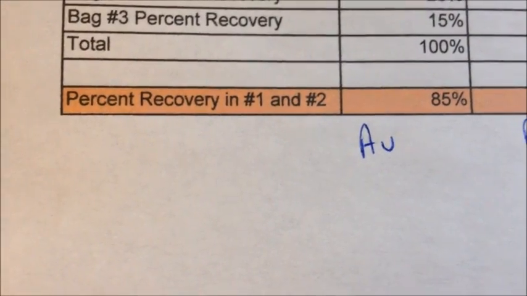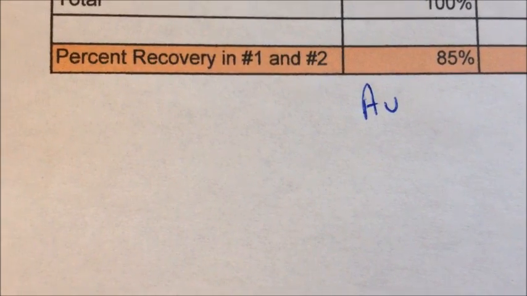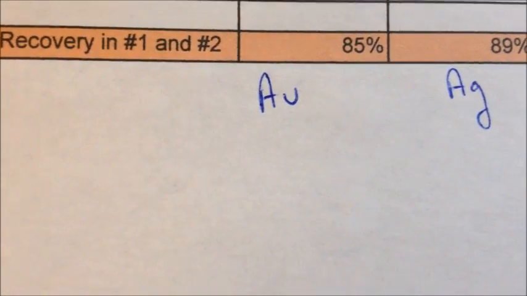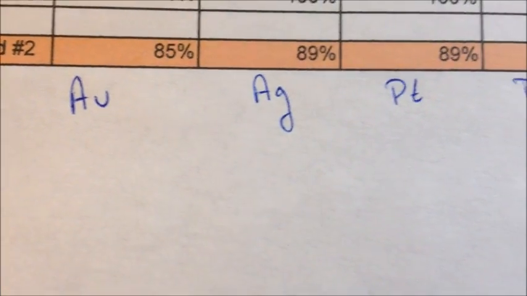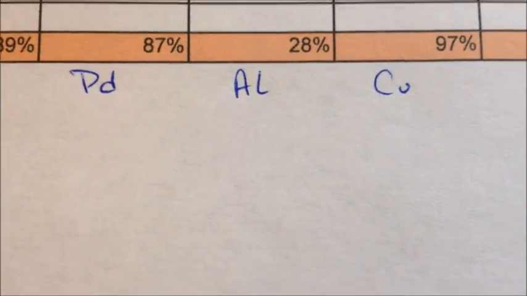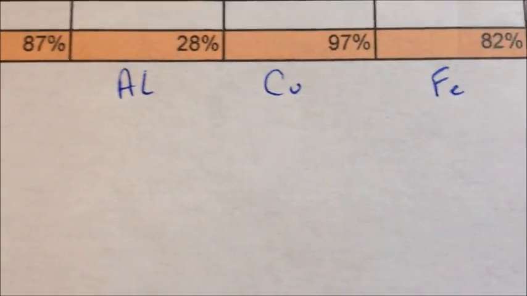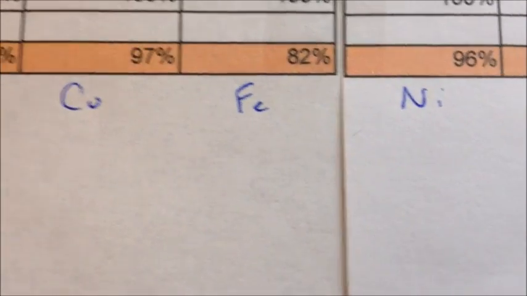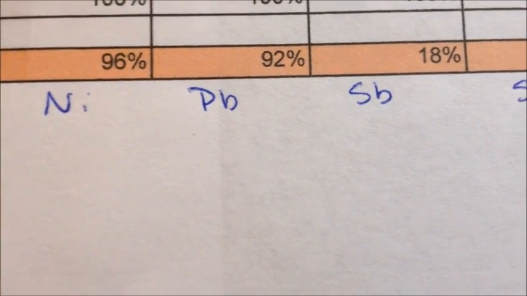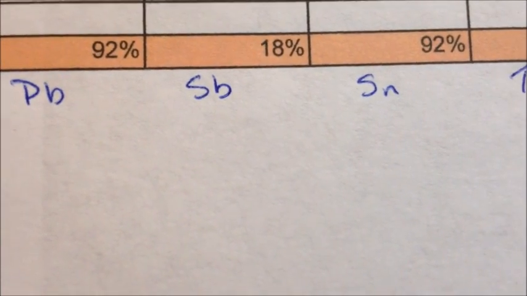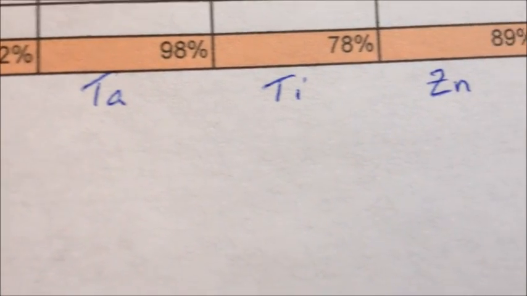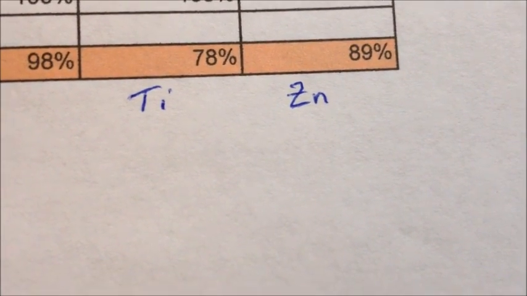And here along the bottom are the percent recoveries. We combined the high grade and the concentrates to find the percent recovery. So gold is 85%, silver 89%, platinum 89%, palladium 87%, aluminum 28%, but that's not surprising because aluminum is light and not worth very much. Copper 97%, iron 82%, nickel 96%, lead 92%. This was a surprising one, antimony is only 18%. Tin 92%, tantalum 98%, titanium 78%, and zinc 89%.